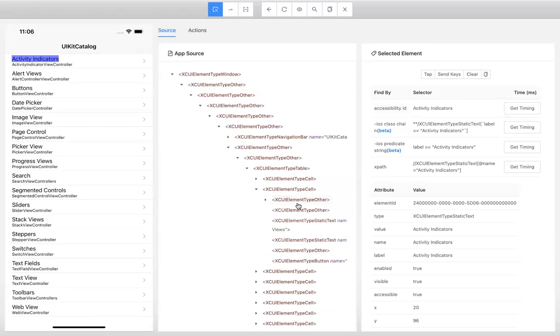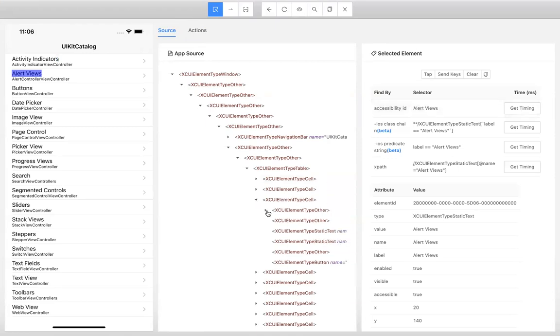Let me expand the second one. I can see alerts view as my accessibility ID. For each and every object, we have an accessibility ID here.